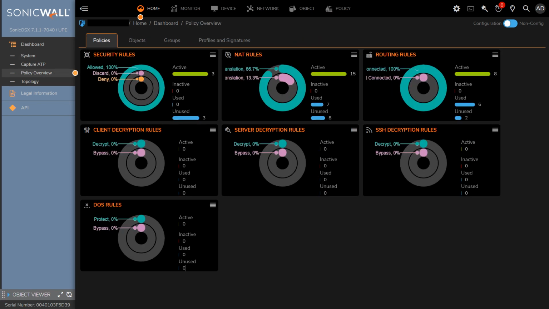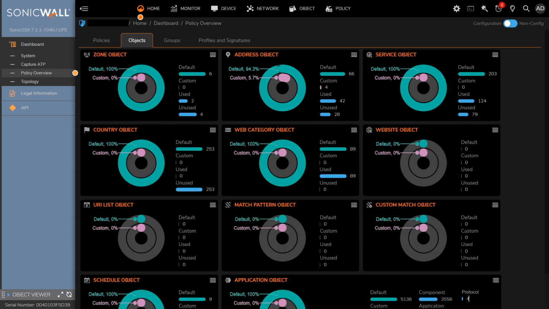The dashboard gives administrators easy visibility into policy usage, including details on allowed, discarded, and denied actions. It also extends its insights to other policy types, such as NAT rules, routing rules, and more. Click the Objects tab.